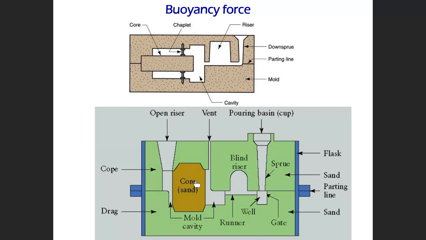Actually, zero. The buoyant force in this case is zero. Why? Because buoyant force always just pushes from below to up. When you put the liquid, it will come, fill here, and then apply force as a buoyant force. But here there is no liquid below. Yes, there is liquid around, but no liquid below. There is no liquid below the core to push, so the buoyant force in this case is equal to zero.